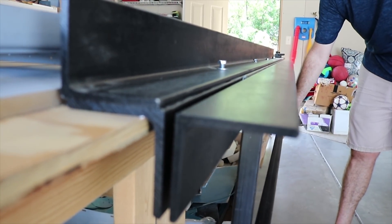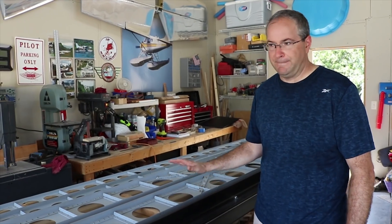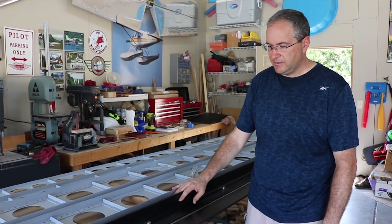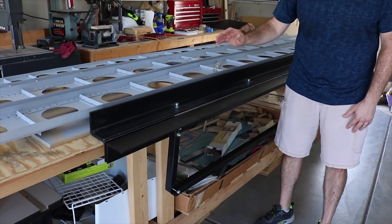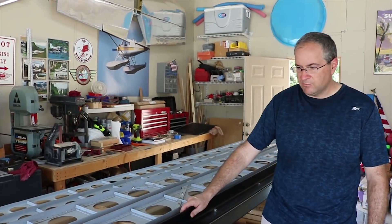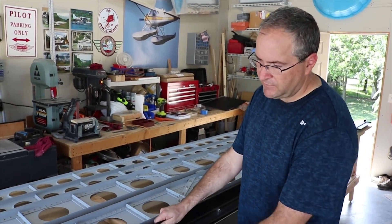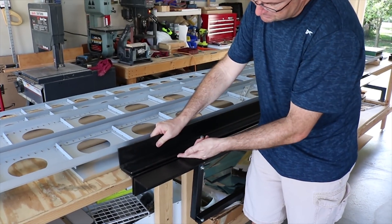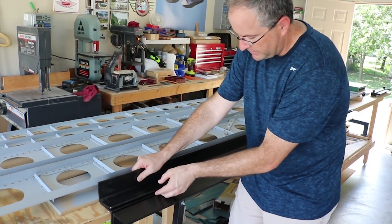Another big piece of the puzzle on the table is a brake. This is a homemade eight-foot brake. Building a BearHawk or really any metal airplane, you'll probably need a brake in the eight-foot range for bending wing spars. It's called a Dave's Brake - if you Google that you'll find it. I found it looking at Zenith scratch-build articles on bending brakes. You can really build this in a weekend - it's just three pieces of steel angle iron. You take one piece and radius it off to your desired bend radius, in my case about an eighth-inch radius by grinding.